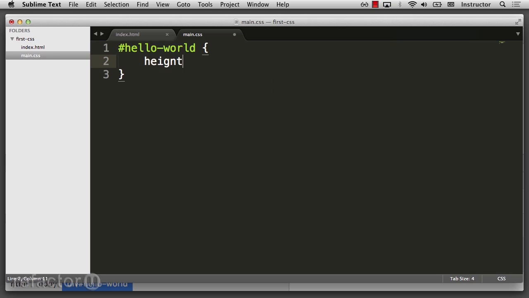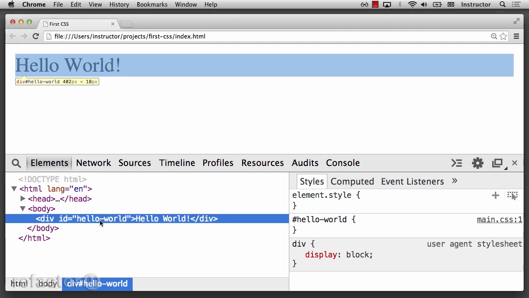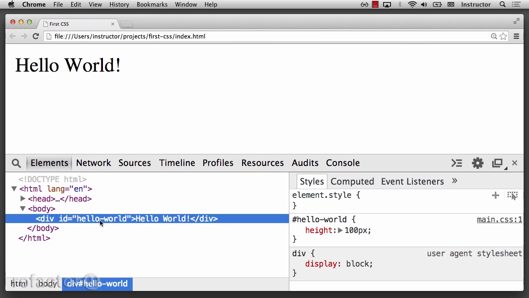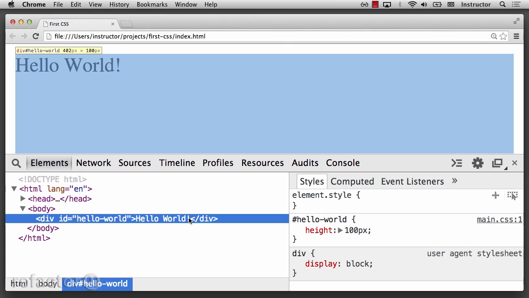Changing the height of this element to 100 pixels and refreshing the page doesn't look like it changed anything. We can see that our rule is applied here, but when I mouse over this element, we can see that the new height is 100 pixels, regardless of the content size. This is because both width and height are automatically calculated based on the core browser rules, as well as the content of the element. When we force a height or a width, we're actually overriding the default browser behavior.